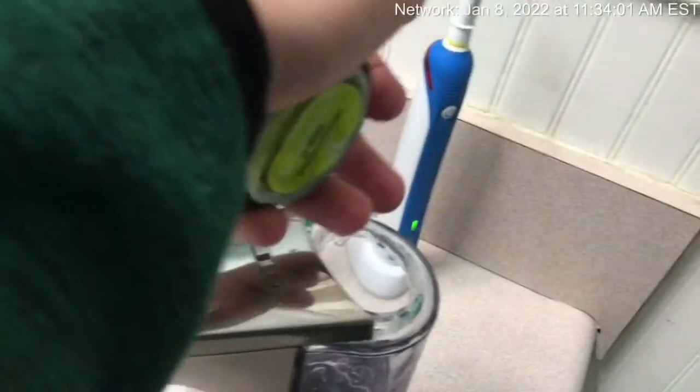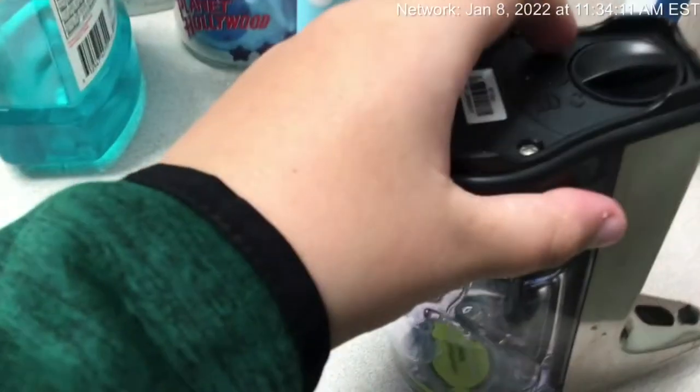So, to change the soap of the Simplehuman, pour the soap from the bottle and put the soap in. But you can buy soap at simplehuman.com. And to change, all I had to do.